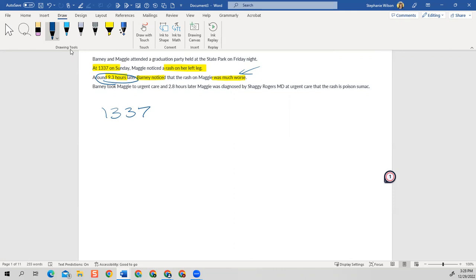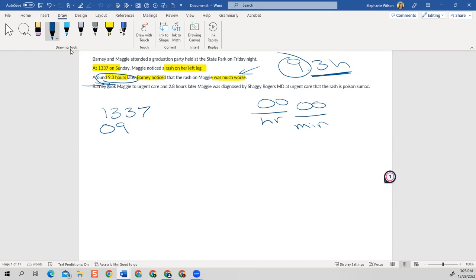Well, in military 24-hour international clock time, the first 2 digits are hours. The last 2 digits are minutes. And in this decimal 9.3 hours, the number in front of the decimal is our whole number, and that's my hour. So I'm going to go ahead and list it. But this 0.3 hours, we need to figure out what it is in minutes. So my relationship between hours and minutes, I know for every 1 hour, that's 60 minutes. So we're going to multiply 0.3 times 60, which is 18 minutes. Let's add this up.